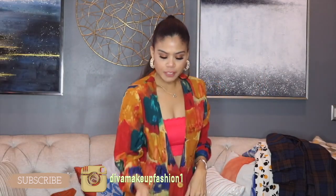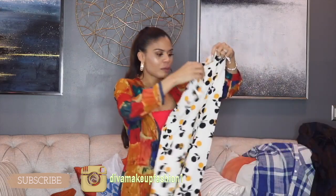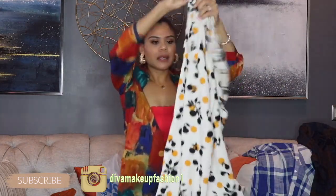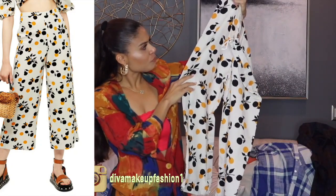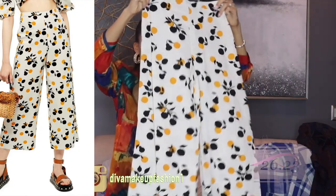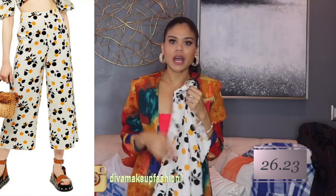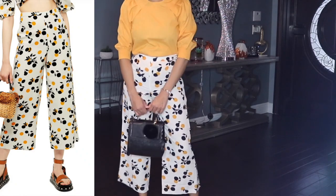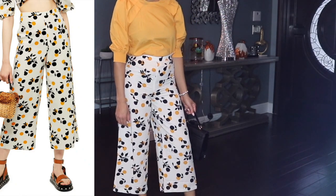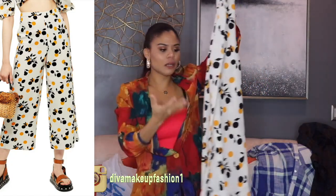I have more stuff from Nordstrom Rack. This one is from Nordstrom Rack — I love this one, I love the print. It has like lime and flowers, actually black apples. So I love this one. It feels good, has good quality. A little bit see-through, but it's okay — you have to know what kind of underwear you're going to wear because you're going to show everything. But if you go to the beach or a resort, this one is just perfect. It has good quality and I love the print.